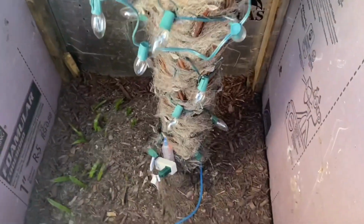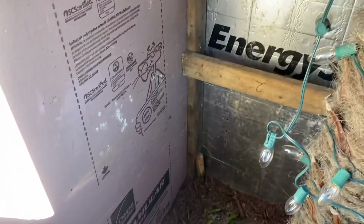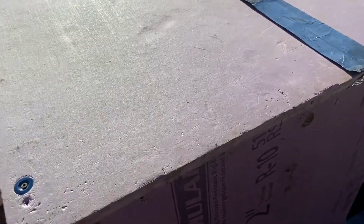I put it at the bottom. That way, if this one were to flower again, that would be nice, because then I'll have more seeds just to give away. I mean, I don't really do any. I already have too many, I think, that I don't really want to grow anymore. Oh, the tarp blew off there. Oh, maybe I could take the top right off, let a little more sun in.